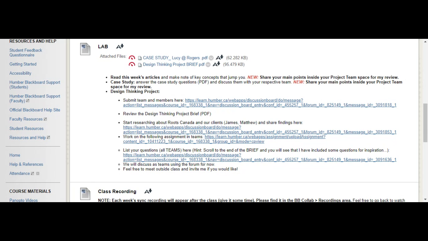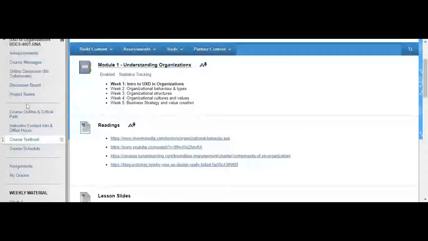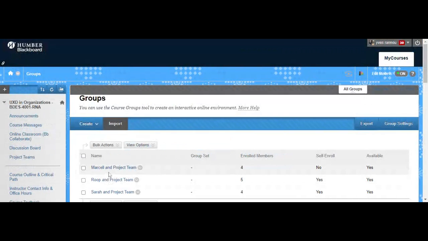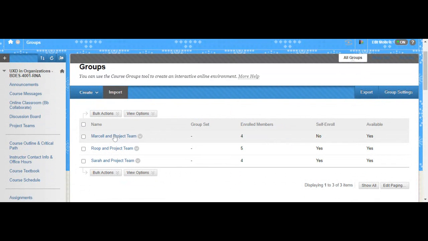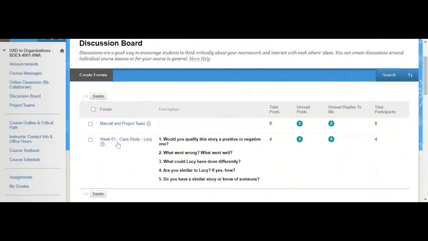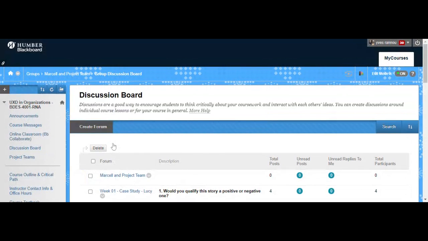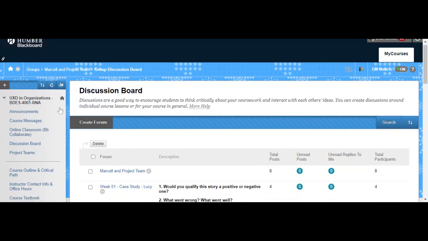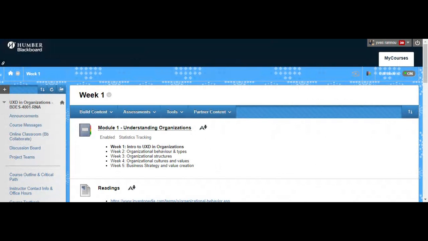In terms of the project itself, thank you for submitting the names of the teams. As you've seen, I have created places for the project teams so that you can all go in and do some collaborative sessions if you want. You can even post some of your answers as you've done with the case study. I can go in and use your answers to help me provide more elements and answers about what happened to our Lucy at Rogers. So I want to thank those of you that have done that.